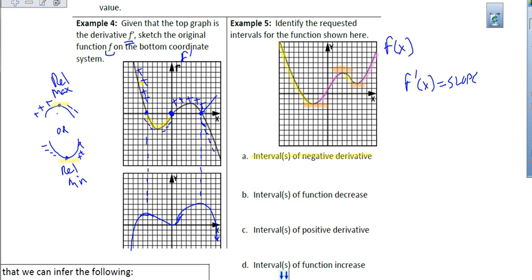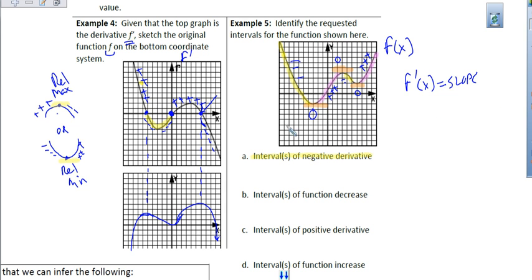Alright, so let's label that. We have a negative derivative, we have a derivative of 0 here, and then it turns to positive in this pink region. We have a derivative of 0, a small portion of negative, and the slope of the tangent line here is 0 again, and then it's increasing or positive here. So where are the intervals where the derivative is negative?